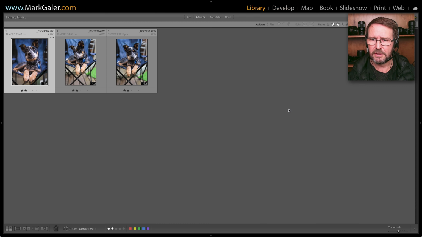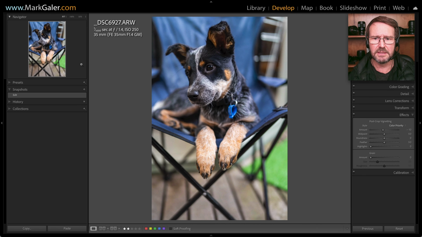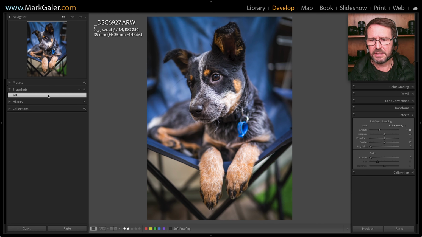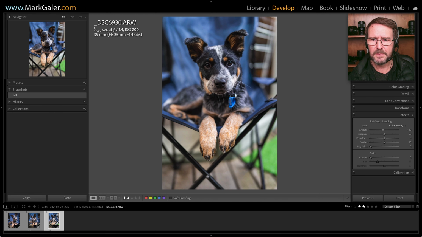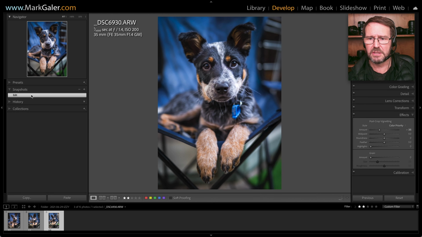So let's go back to grid view, and I'll do the same thing with one of these. I'll just press the D key to jump directly into the develop module, and I'll take my edited version. Again, you can see I'm really darkening the edges of the frame here to get some nice portraits going. I can come over and just raise that, so rather than going back to grid view, I can pick up the film strip on the bottom there to advance that way. And again, I'll just apply the previously edited version to this.